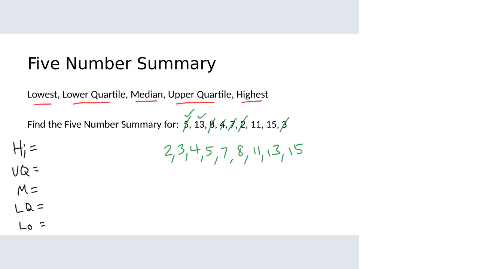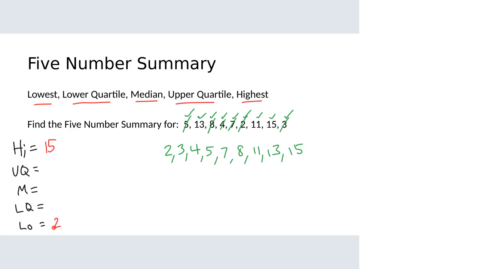Let's see, I have 1, 2, 3, 4, 5, 6, 7, 8, 9 data points. Let's make sure I wrote down 9 numbers. 1, 2, 3, 4, 5, 6, 7, 8, 9. Okay. Doesn't guarantee I wrote down the right numbers, but I feel pretty good about the fact that I wrote down the correct numbers. I just needed to make sure I have the correct number of numbers, which I do. And so I have 9 data points here. That's important to hear in just a minute, but if I want my 5-number summary, 2 of those come really easily. The highest is 15 and the lowest is 2.